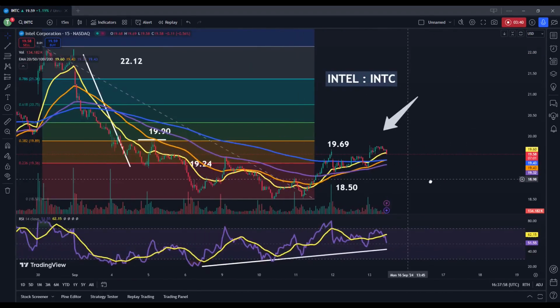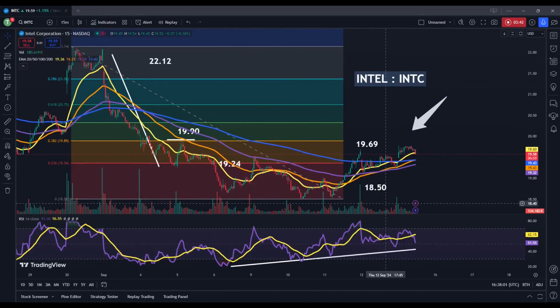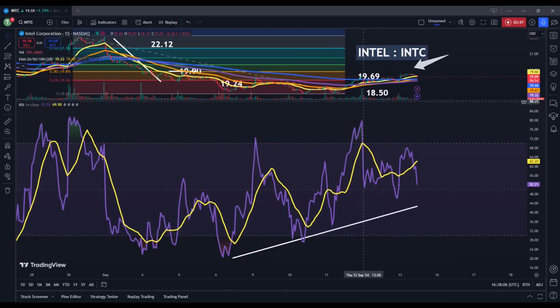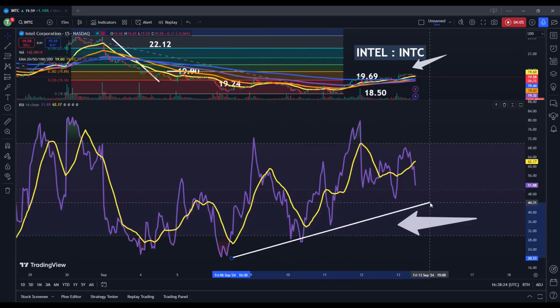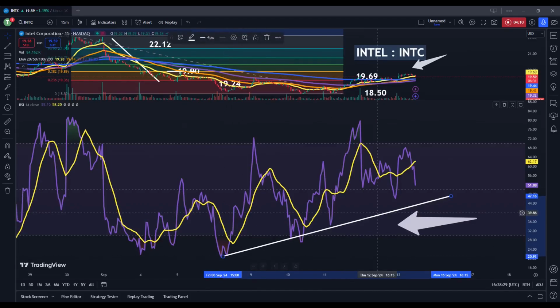So as things currently stand, we are starting to see an upward trend in the share price action itself and also in the indicator reading. Here we'll just take a quick look at the 15-minute RSI, the 15-minute relative strength index reading, because here we can see that share prices have been able to generate enough positive momentum to signal a bullish trend in the RSI. This has now been tested on several occasions, so there is plenty of scope here for upward price movement because the reading itself is really trading near the middle of the histogram.